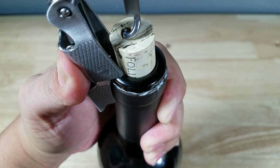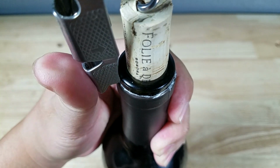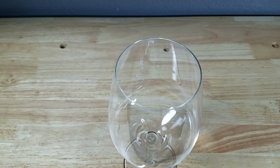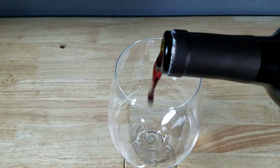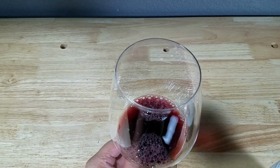Okay, you're going to have to keep coming. And sometimes you can get it on the first one. If not, you go to the second ledge if your opener has one. And there you go. All right, guys, that's simple. Just pour it. So good. Cheers, guys.